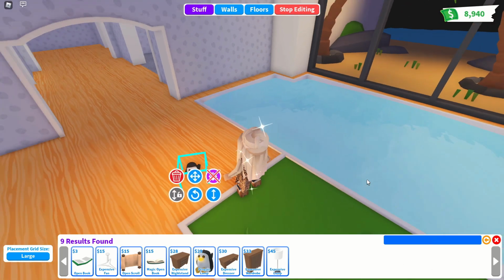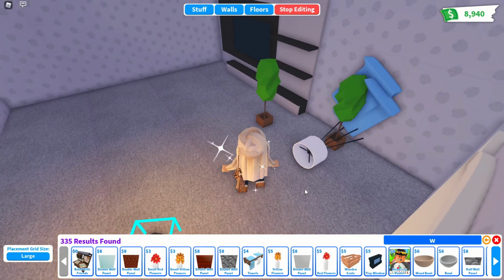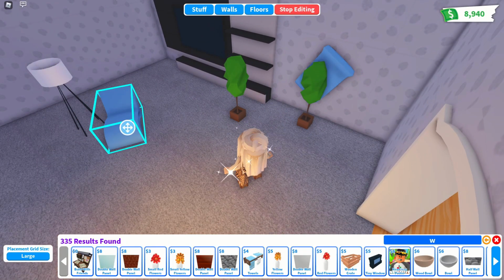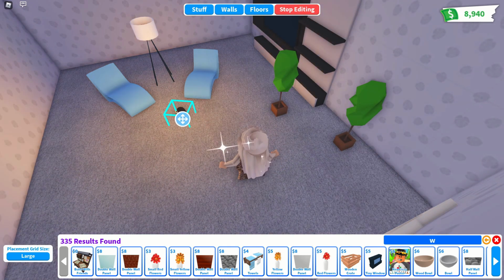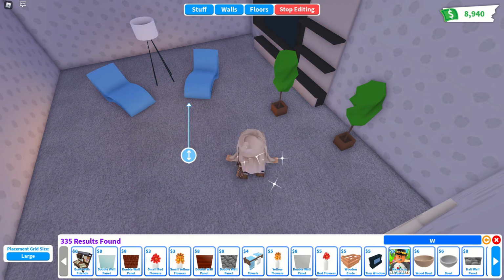Let me show you what it does with furniture. Let me find a place. Let me just show you what it does as far as furniture. Again, just pretty basic. Now watch. Do you see? Pay attention to the chairs. Do you see the difference?